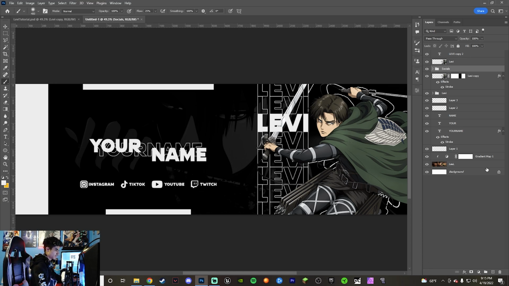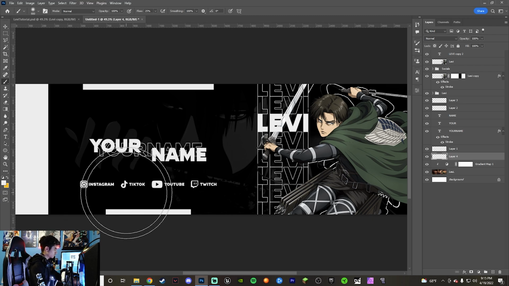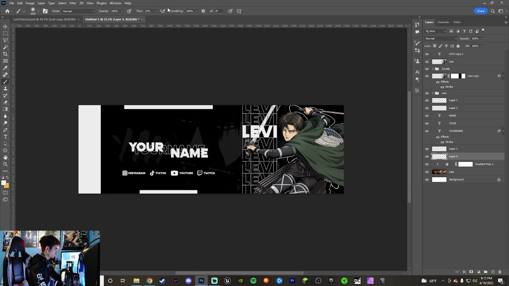And last but not least, well, actually, we have one other thing, but for the additional parts, we're gonna create a new layer on the bottom, and we're gonna have our brush out. We're gonna put a flow of 100, and then we're gonna hold shift and one of the brackets to make sure it is not fully filled, and it should be soft.